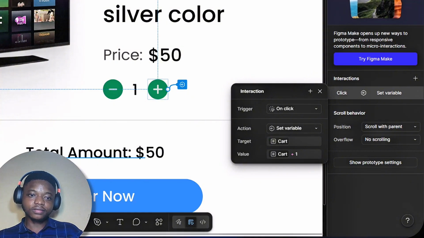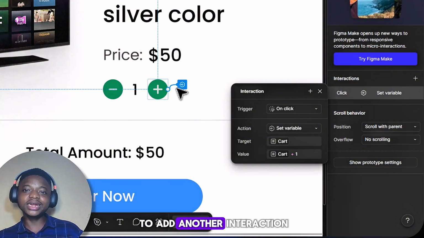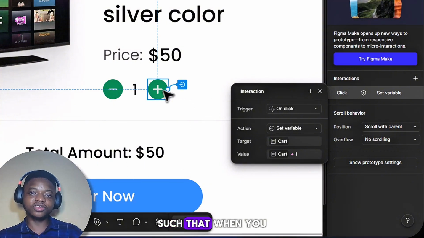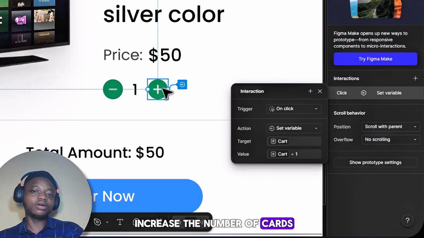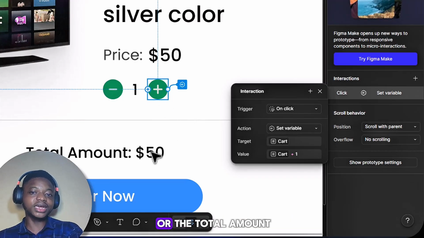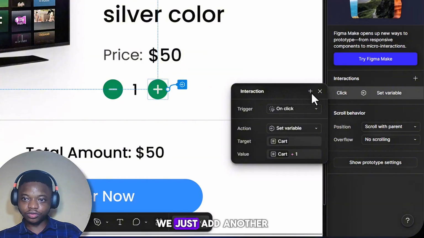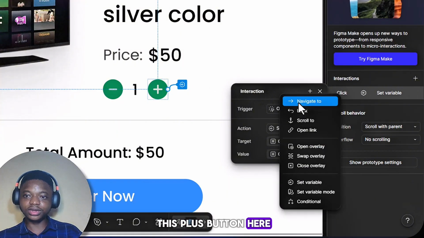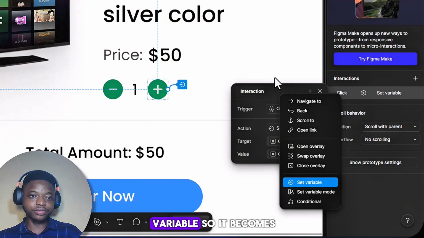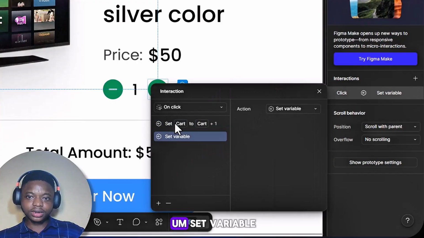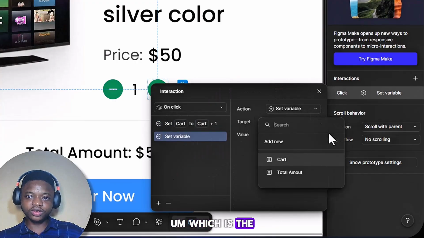Now next, we want to add another interaction to this plus button such that when you increase the number of items, let's say from 1 to 2, the price or the total amount also updates. So we just add another interaction. You click on this plus button here, then you click set variable, which is the action.